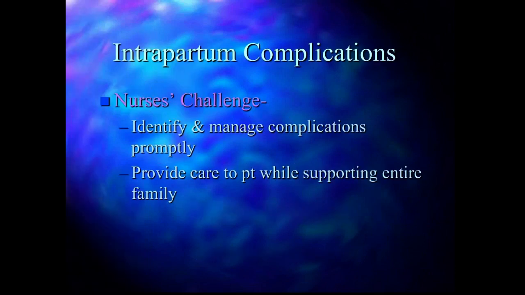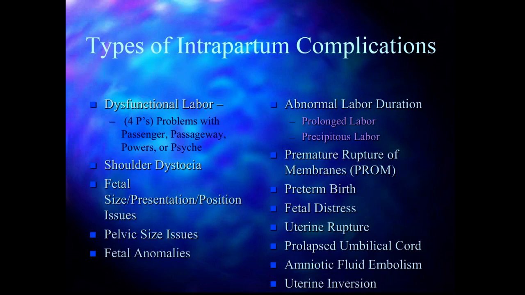So the last part of Learning Plan 8, High Risk Perinatal, is going to focus on intrapartum complications. When we say intrapartum, we're talking about labor and delivery. Nurses have a challenge here because we need to identify and manage these complications promptly. We don't have time to wait. And we need to provide care to the patient while supporting that entire family who is panicked about what's happening.